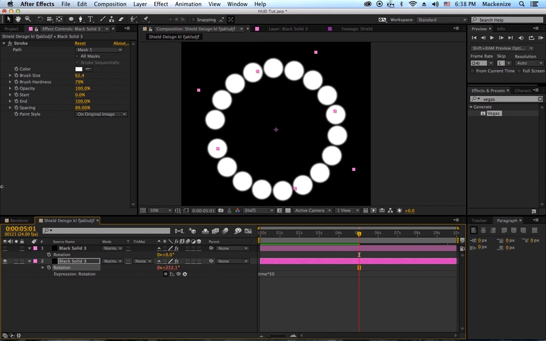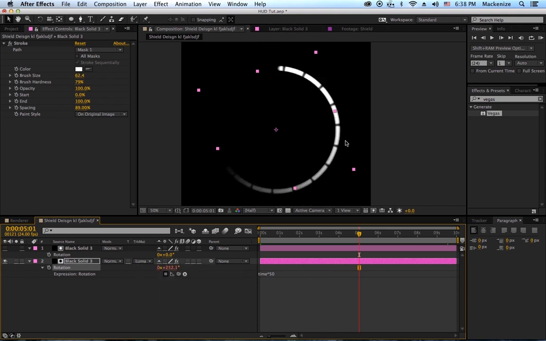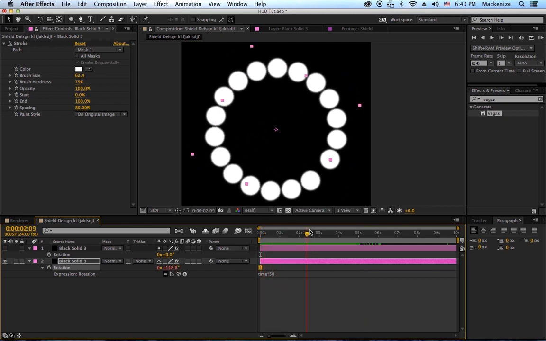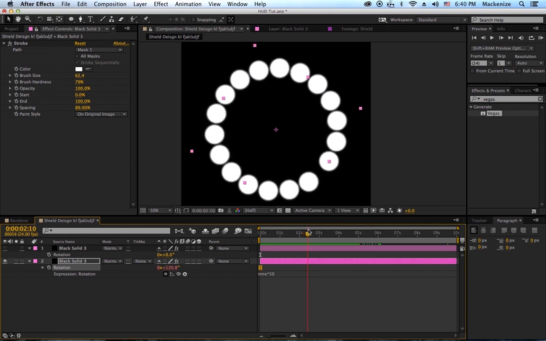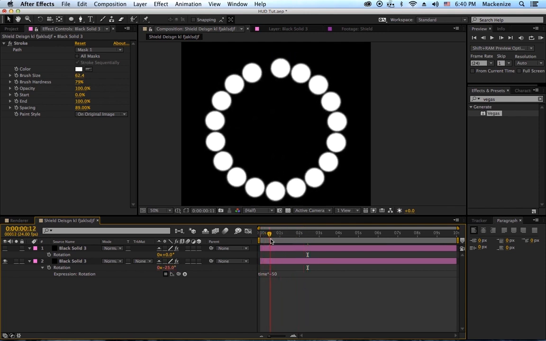animation. Now, if you need to keep an eye on this, because what you'll notice is our design is kind of pointed towards where it would be turning counterclockwise. But the problem is this is turning clockwise rather than counterclockwise. And a very easy way to reverse that is just take our expression here and add a dash or negative sign, whatever you want to call it, in front of it, and After Effects will realize that and make it turn counterclockwise instead.